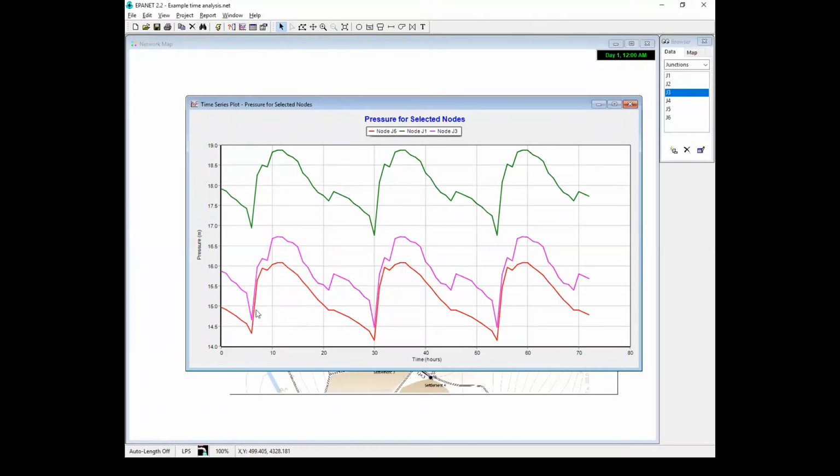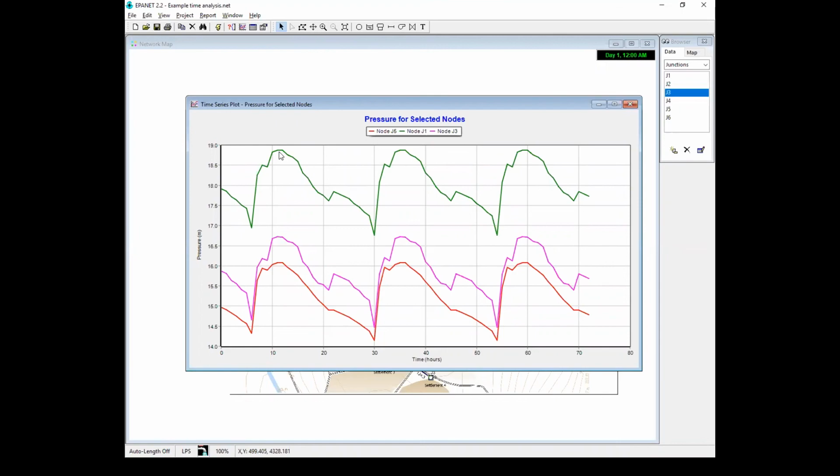You see, those 2 junctions go up to 16 meters, which is a good pressure, but it's not too high. This goes up to 20 meters, probably still good, probably not too high, but it's fine. You see that you have, in this case, enough pressure everywhere. If the pressure would be negative, the system would give you an error.